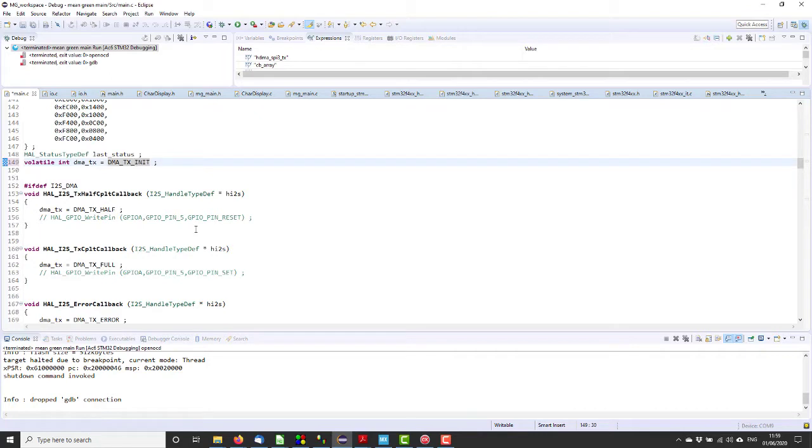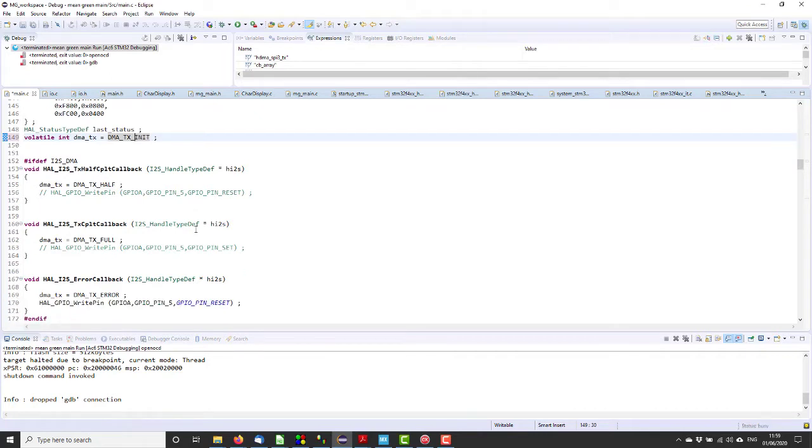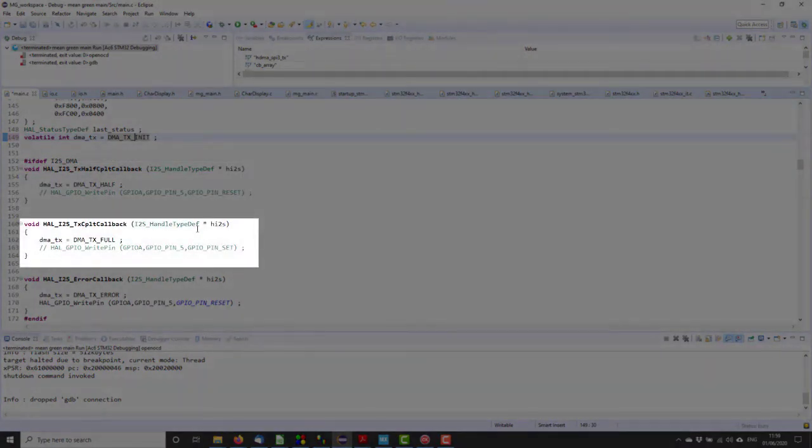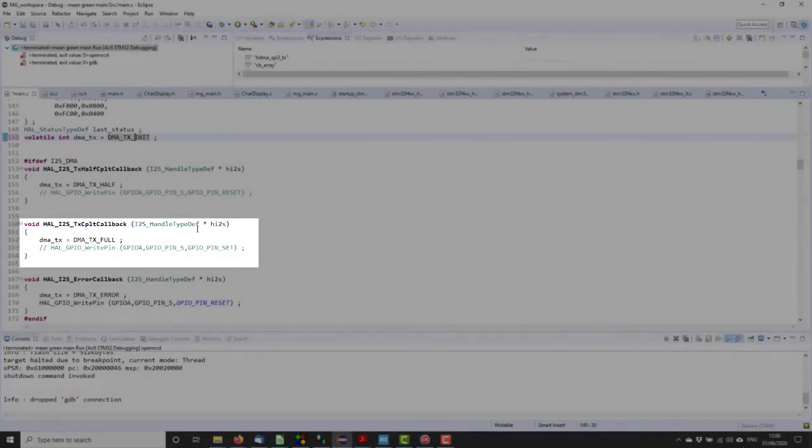So DMA TX now can have several modes. It starts off as init, that then calls the DMA start function, sets the DMA rolling, and when we get a half callback it sets it to DMA TX half, and when we get a full callback it sets it to DMA TX full.